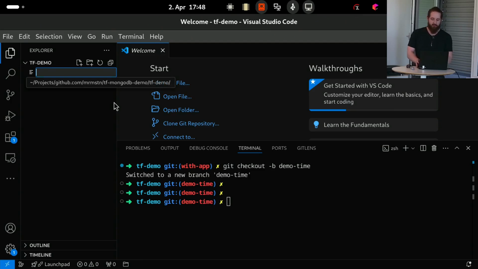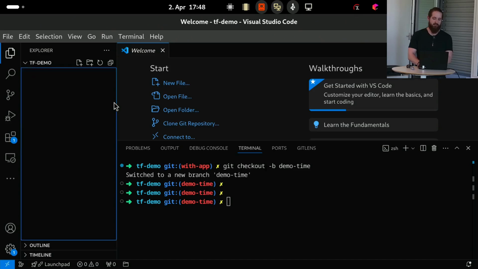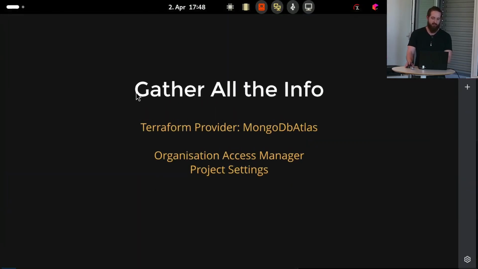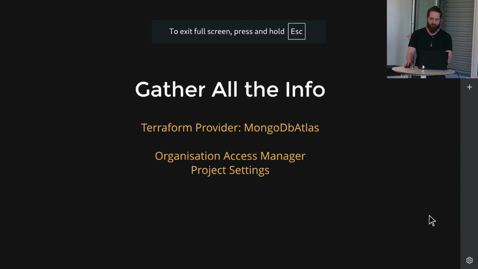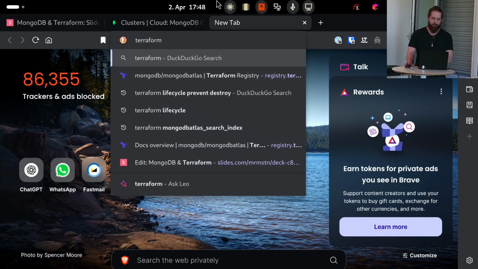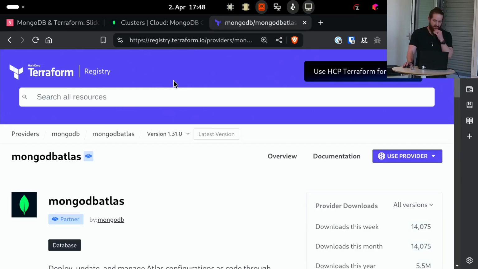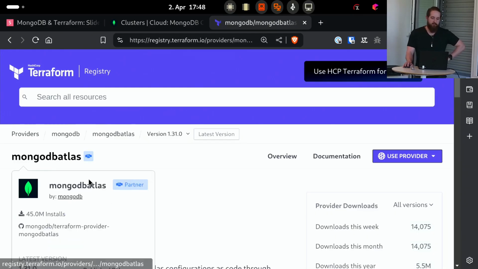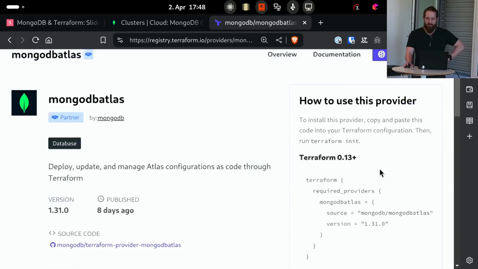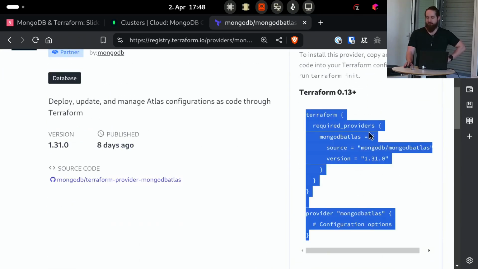So, if you're going to do a Terraform script, you start with the main.tf, and now we have an empty file. So let's go shopping and look for some providers. No, that's the wrong window. Terraform has its own registry. I just looked it up, MongoDB Atlas. And with every provider, you have this use provider. And here you have our Terraform definition and also like this blank MongoDB configuration.